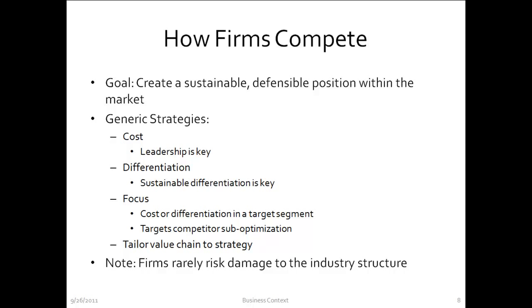So, for example, in the fast food industry, fast food organizations spend a lot of time and effort differentiating their products from the other fast food companies. And the only way they can really do that is through recipes and so on, and then also through advertising. And then finally, the third way a company can compete is through what is called focus. So rather than trying to compete over the entire market, a company will define a focus within that market that it will choose to compete in.